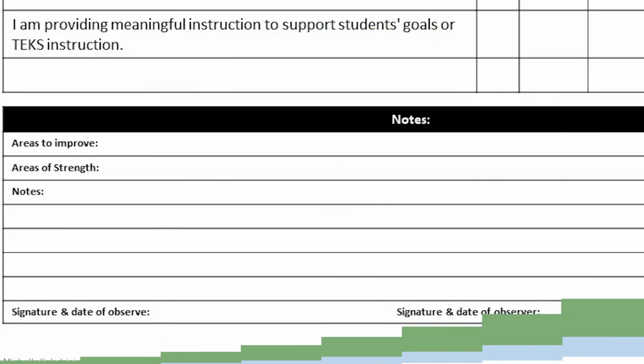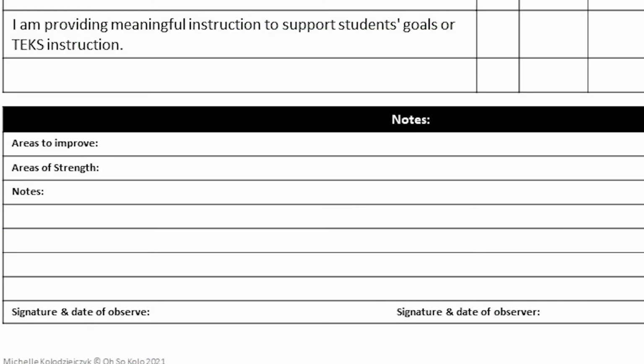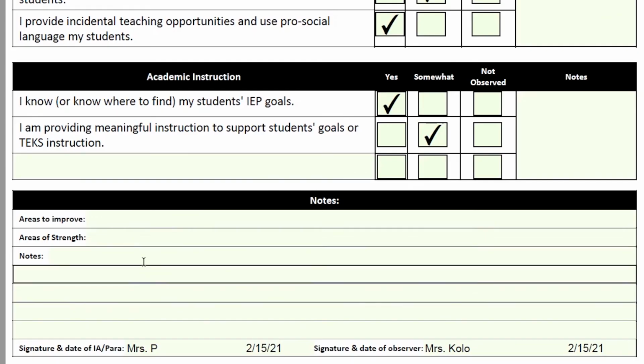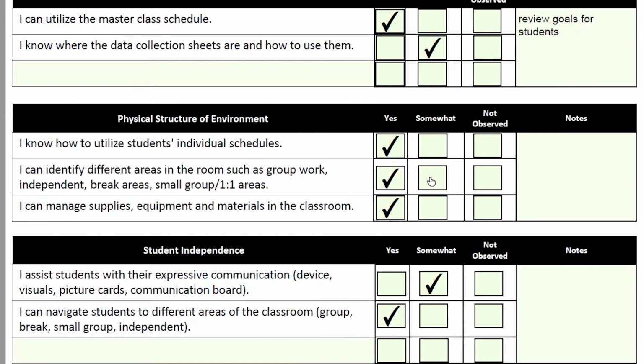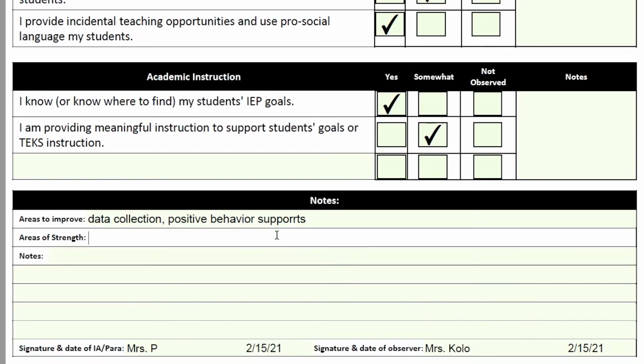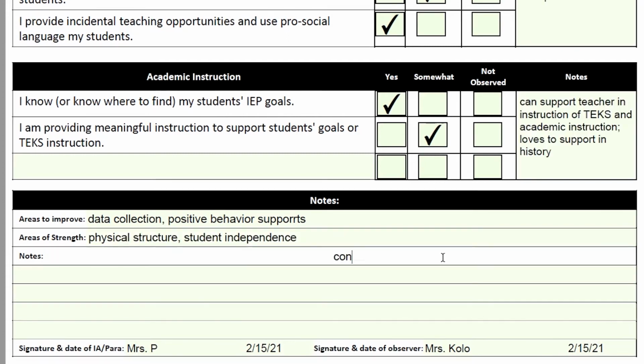Lastly, if there's anything else you want to elaborate on about your observation, you can list that on the last section of this form. You can list the strengths and the weaknesses that you've observed here as well. You can go over them and discuss these with them in the post-observation meeting. So if you feel like they want or need more support, you guys can work out another observation day and observe at a different time or day, or the same time and day, so that we can see the growth that they have during that time.